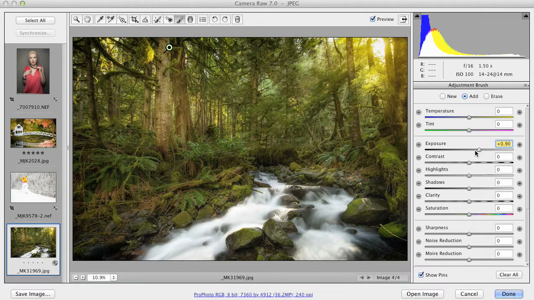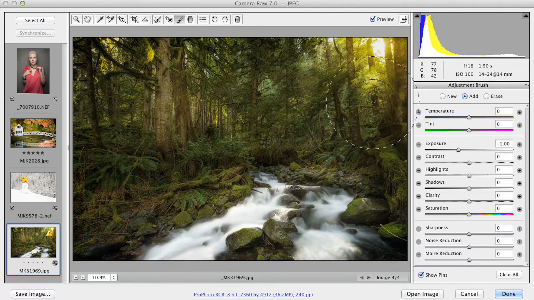All right, now what happens if I want to start making some other parts of the photo darker? Well, I've got to take exposure negative, but I can't do that or I'm going to darken everything. So what I would do is leave that where it is, come up here and click on New. It adds a new adjustment brush setting. I'm going to make my brush larger with the right bracket key. And let's take that to the negative side. And I'm just going to start painting on the photo. Okay. Now, that's probably too dark, so now I just increase the exposure a little bit. But now I've gone in and I've made certain parts of the photo darker. So again, it's basically dodging and burning.